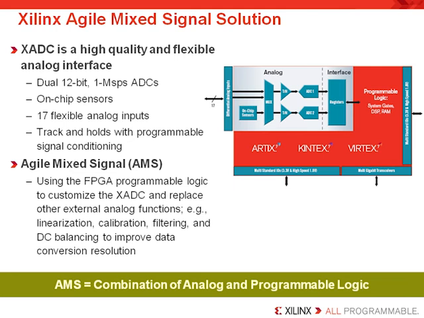This flexibility replaces the need for the diverse catalog of analog devices required today. AMS is a combination of programmable XADC cores and programmable logic that is unique to the 7 series FPGA device families. Whether complex analog signal conditioning or simple analog monitoring, the Xilinx Agile mixed signal capability is worth looking into for your next application.